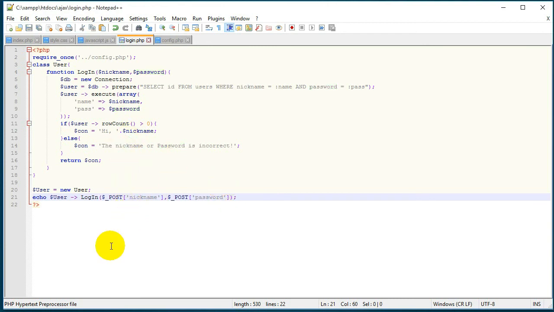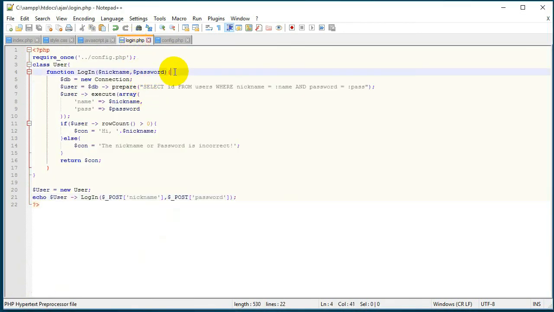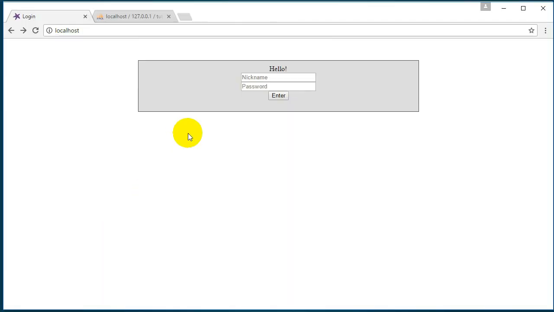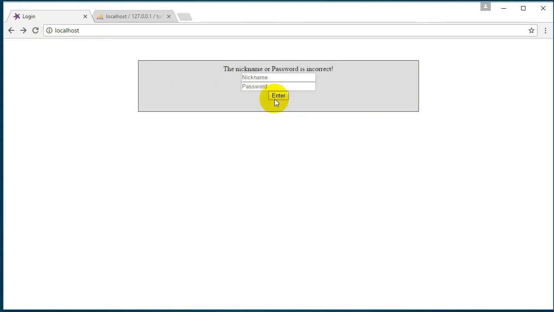Alright, everything looks good. Let's check one more time. Okay, let's see if it works. So I will just click enter. Let me refresh the page and let's click enter.